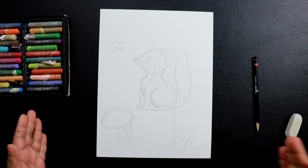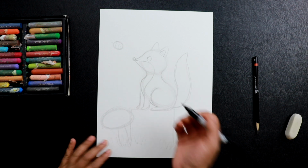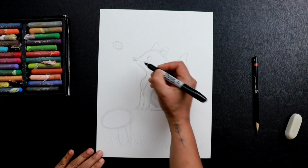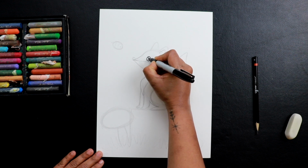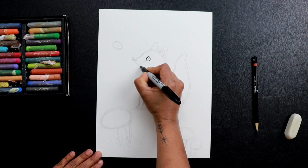So always start from the basic shapes. Basic shapes are circle, oval, rectangle, triangle, some straight lines, curves, like that. Whatever complex picture, painting or drawing you are drawing will be composed of these simple shapes. So let's start the drawing now. I forgot to add a smiling face.